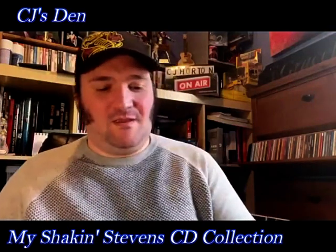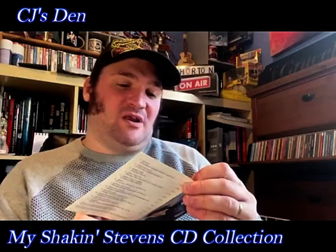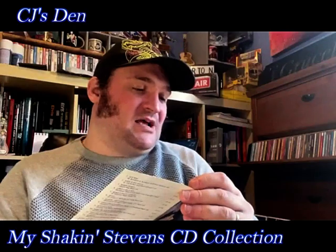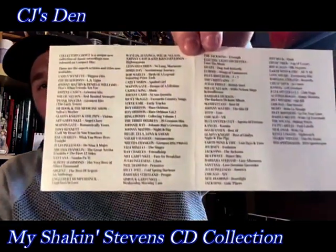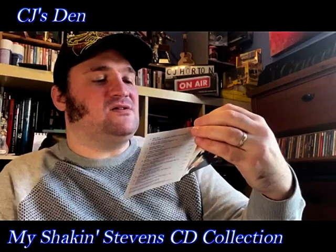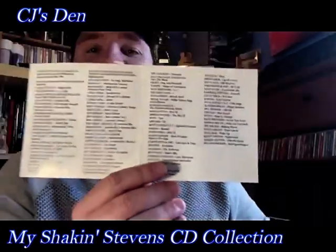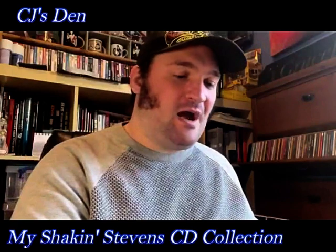CD case and cover. And not much really of an inside. It just says, Collector's Choice is a unique collection of classic recordings now released on compact disc. And obviously it's got all the artists and the names of the album. And just trying to see where Shakey's is, because this will be on it. Shakin' Stevens. Yep, there it is. Right there, This Old House. So, yeah, and I've done that.